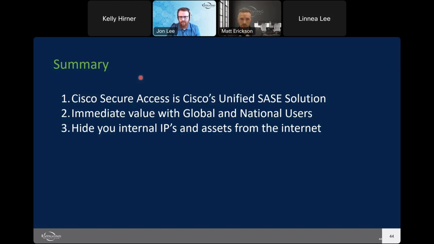And then for the folks who are not sure about the value, it's folks that have a global or national footprint and don't have regional internet or regional POPs built themselves. Then for sure, right out of the gate, this is a common use case for remote, international, and global workers. And we already talked about hiding your assets as much as possible, especially any of those internal apps. They shouldn't be static NATs to the internet anymore.